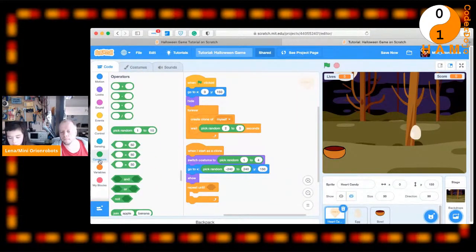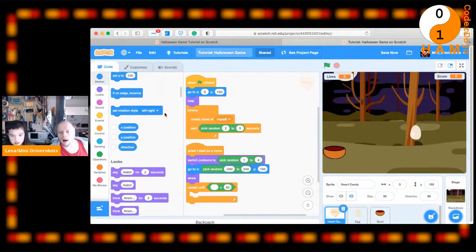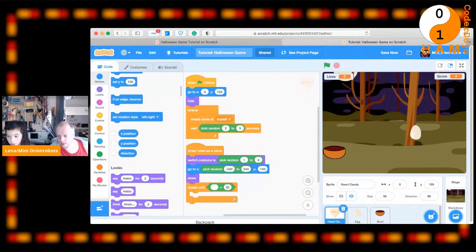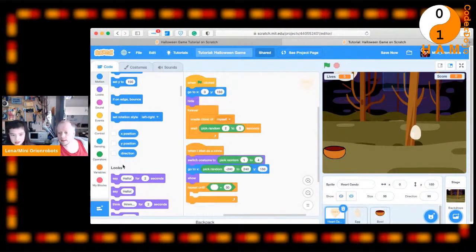From operators, I'm going to get an equals block. So if something equals something, then it will do something. What are we going to put in the first part of that? From motion, another one of those round blocks. Like in the bowl, we had a round block for the mouse X. Now we're going to have a round block for the X position.